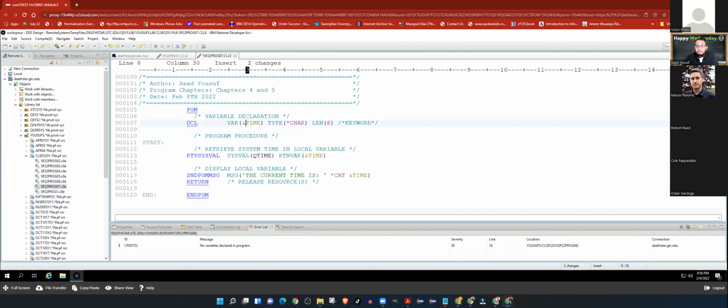I'm changing the name of my variable from time to date time, where I'm changing the length from 6 to 20. Instead of retrieving only the time, I will retrieve the date time and put it in the variable date time.